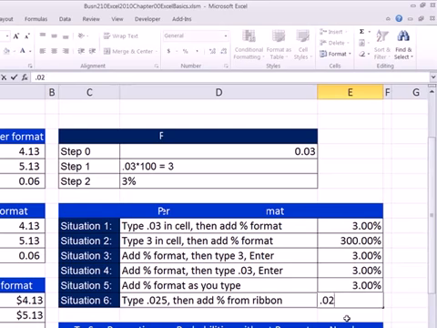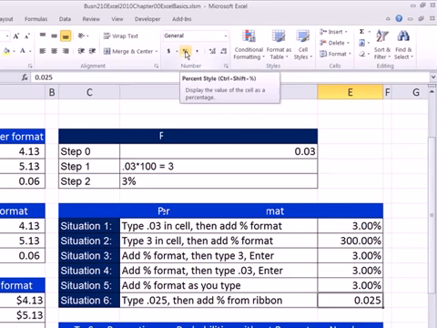And the last example is similar to typing a 3 in. People then apply the formatting and they get all confused. Here they have their correct tax rate. It's 0.025, or this is a probability or a percentage, right? And they come up and they use this button. I never use this button because I don't like it. What is it going to do? It doesn't have any decimals. It makes it look like it's 3%. So what happens is people freak out and go, oh, it's 3%. That's not the tax rate. If you look up in the formula bar, you can see it's really 0.025.